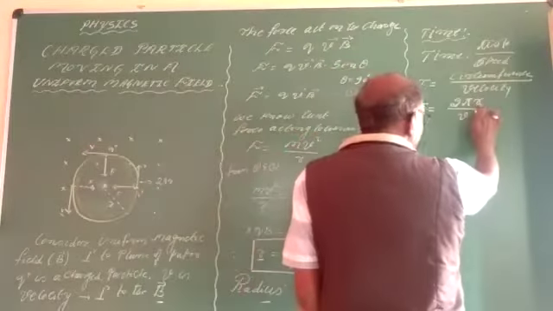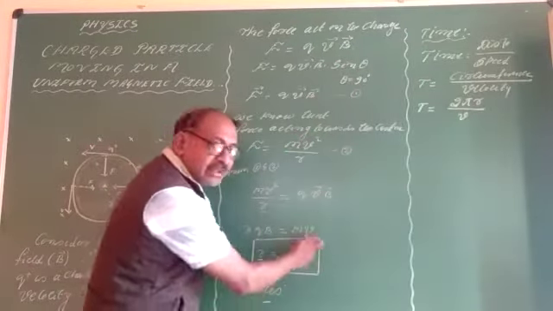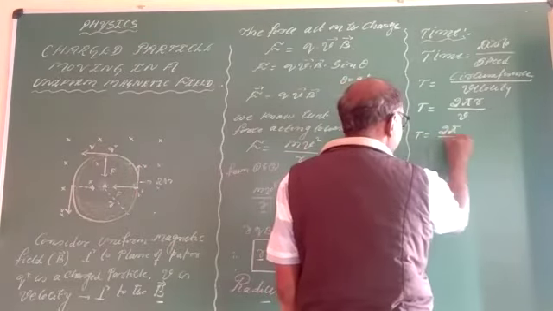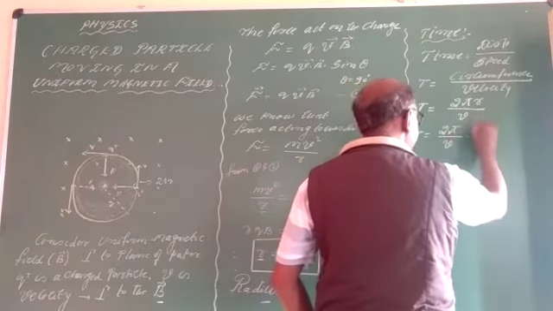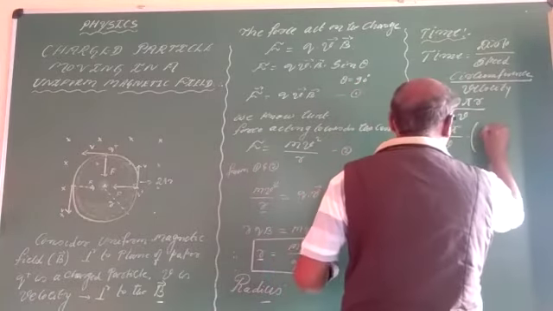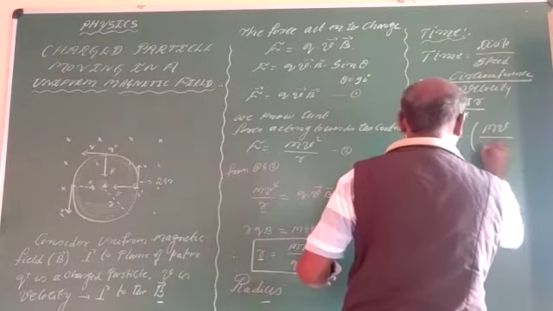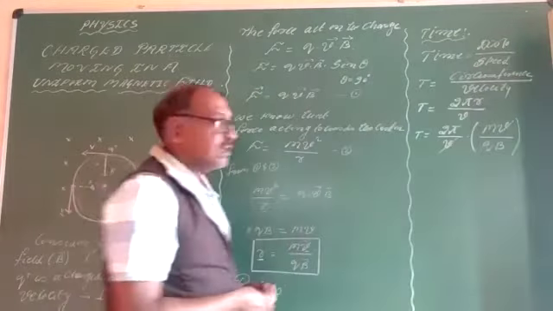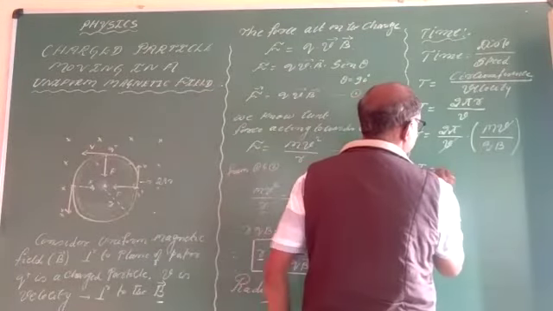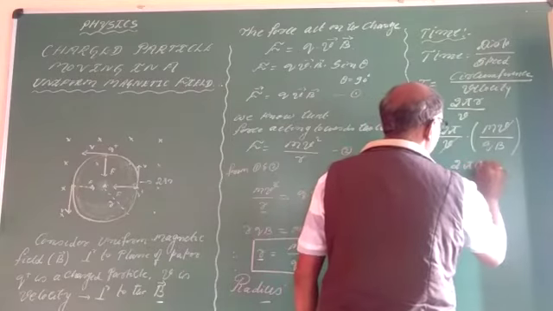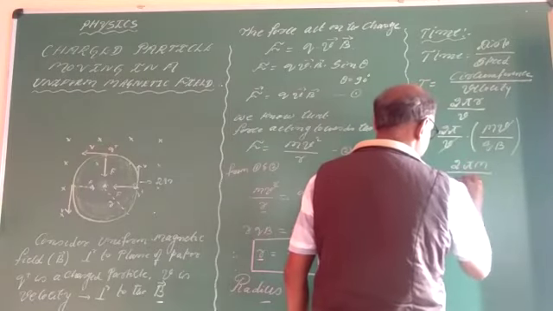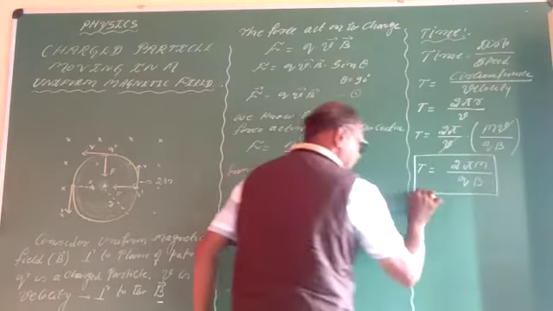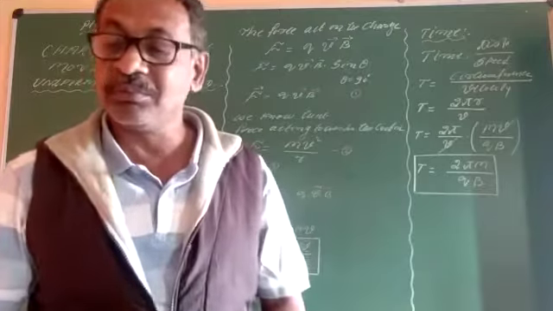You already know the meaning of r. We have already identified that r. So therefore, t is equal to 2 pi divided by v into r. What is r here? r is nothing but mv divided by qB. So v and v cancel. Therefore, the time taken is 2 pi m divided by qB. This is the time period of the charged particle.